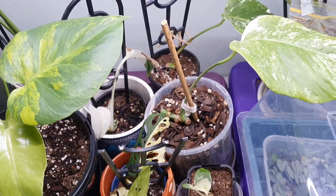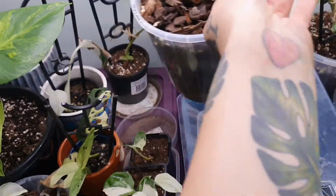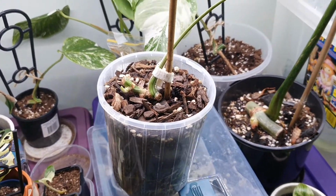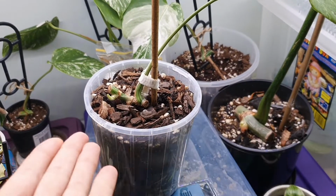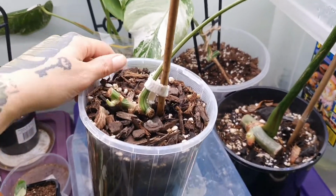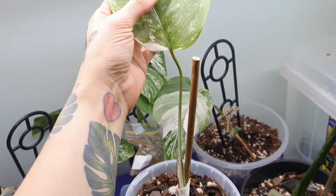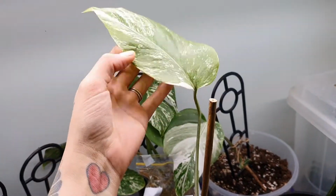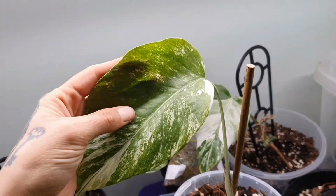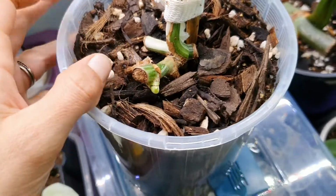We are here to look at her Albos. So I'm going to pull them out one by one, and we're going to see where their growth is at. Now, I can't remember how long it's been since I chopped these, so we're going to post that on the screen. That's the date I chopped these, and that's how long it's been. So this is the original base plant. This is the original mummy. This is the original plant that when we started was the one that I chopped up and I didn't cry, but I wanted to cry about. So here we go.